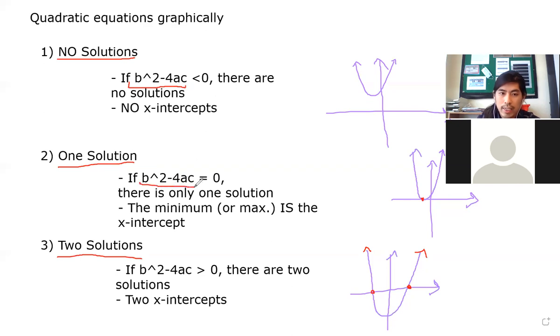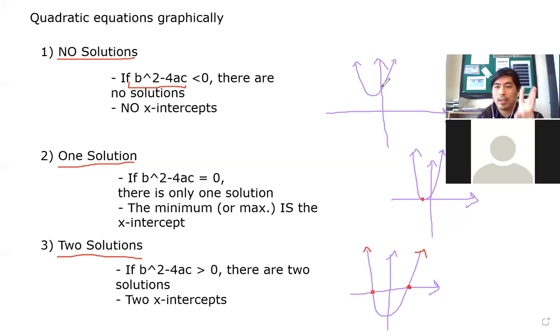If this thing underneath the square root sign is 0, then the quadratic formula really simplifies. The square root thing goes away because the square root of 0 is 0, and you only end up with one real solution, so one x-intercept. And then the third case, which is, I guess, the more common one, is if it's just some positive number inside, I can do a square root. Because of the plus and minus in front of the square root, there will always be two x-intercepts.